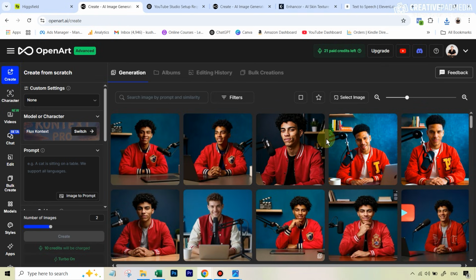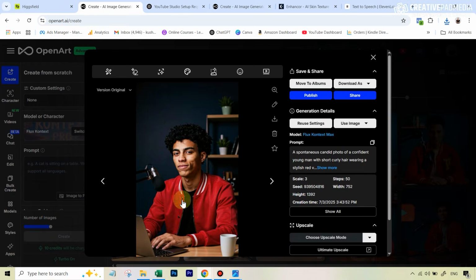The answer to that is simply the creative parts of the image. For example, when I directly use Flux Kontext with the same prompt and the reference image of only the headshot of the man, I got results like this. And you can clearly see this doesn't compare to the quality of the image that we were getting with Higgsfield Soul.